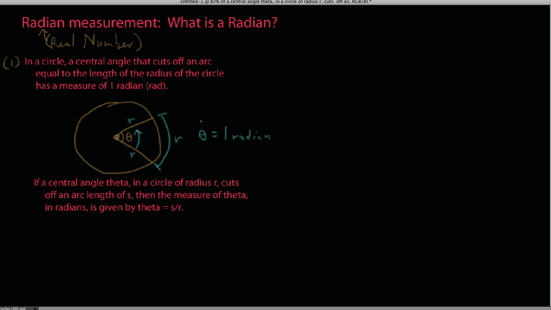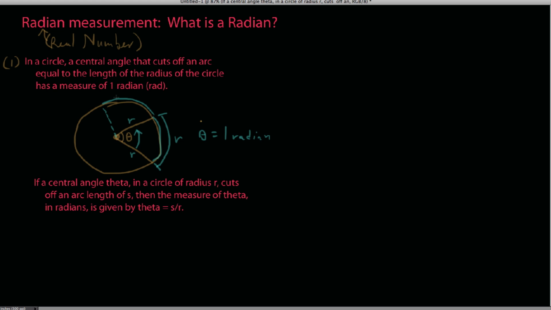1 radian. So we might as well foreshadow a little bit here: what would we mean by, say, 2 radians? How far would I have to rotate in order to get to 2 radians? Well, if 1 radian means that the amount of arc I've intercepted here is equal to the radius length, then 2 radians would mean that I must have gone an angle that has intercepted twice that amount of arc.